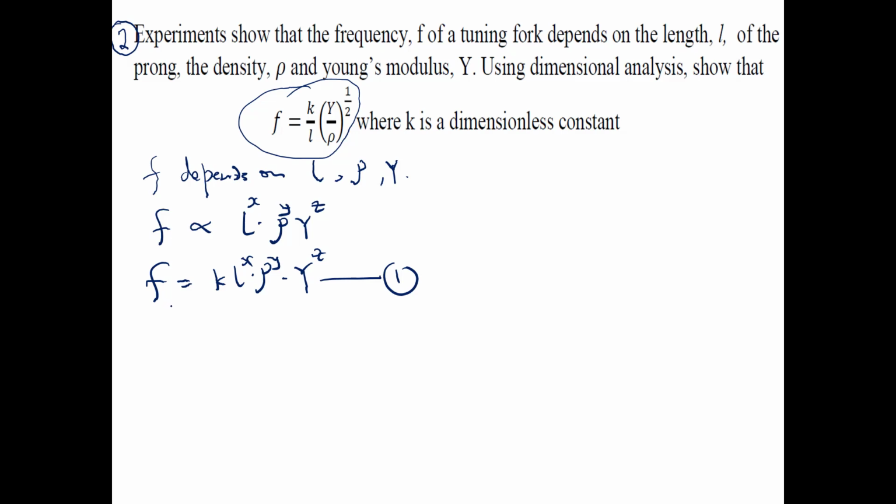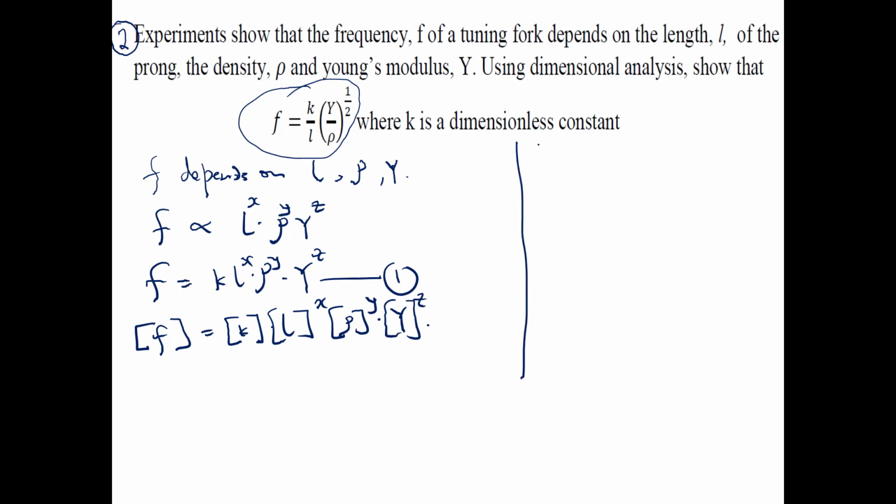Now, using our knowledge of dimension analysis, we shall simply say that the dimension of the frequency is equal to the dimension of the constant k, times the dimension of L power x, times the dimension of rho power y, times the dimension of y power z. Now, I'm giving you a quick exercise here. What is the dimension of f equal to? Dimension of k equal to? Dimension of L equal to? Dimension of rho equal to? And the dimension of Young's modulus y. You can pause the video and try these out.